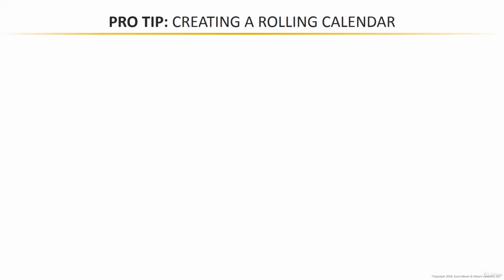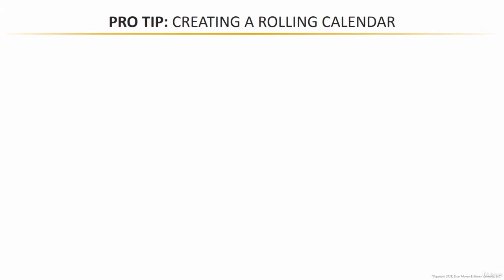I want to share a pro tip with you guys that I think is pretty cool, and it's creating a rolling calendar. So, in the case that we just walked through, we loaded up a discrete set of dates because we only wanted to analyze the data that we had on hand. In our particular case, we won't need to change that calendar. We won't need to pull in new data or analyze new information over time. But what if you're in a situation where you do?